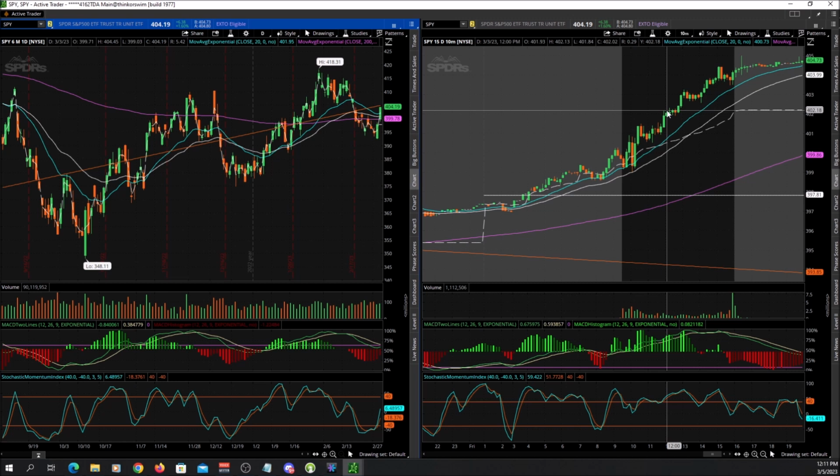Then I tried to get puts at 209, which is right here. It just flagged, popped, and started to make a little weakness right here, and it popped more. SPY, just never underestimate SPY, how ridiculous it can get. So I didn't even look at puts. I probably could have bought calls right here, but I didn't. It just popped more. Then they had all these consolidation candles right in here. Then when it broke below this 402.75 area, that's where I bought.